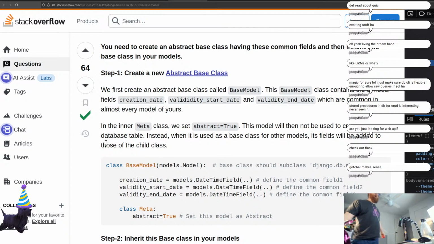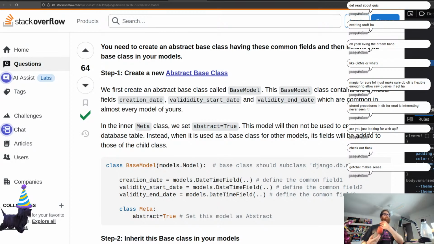All right. So we first create an abstract base class called base model. This base model contains the three model fields: creation date, validity date start, validity date end. Sweet. We'll be doing pretty much a similar thing, which are common in almost every model of yours.